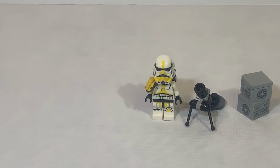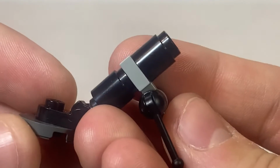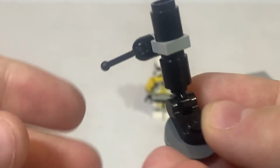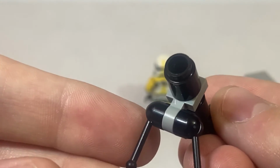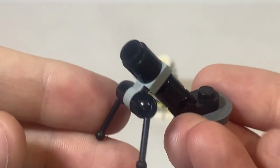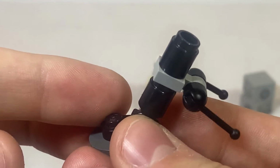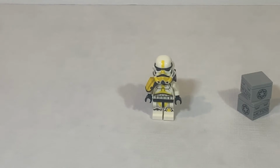For the last minifig, his accessory is of course this artillery sheller. But getting a nice look at this, it's just a very simple build with 3 different legs. I'm actually surprised they didn't put some sort of stud shooter mechanism on the top, but then again they'd have to kind of redesign it in order to fit the artillery build. But I don't mind it, because I'm tired of seeing LEGO stud shooters used in everything, and this still gets the point across. But that's it of the artillery sheller.